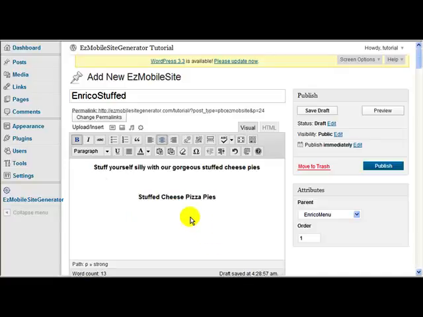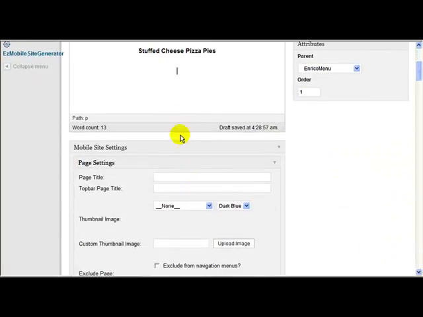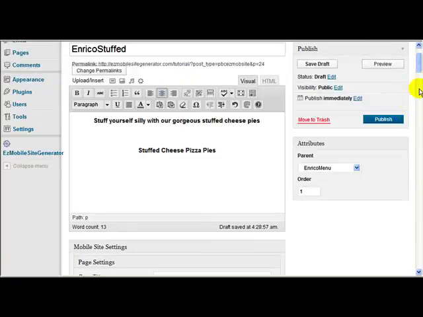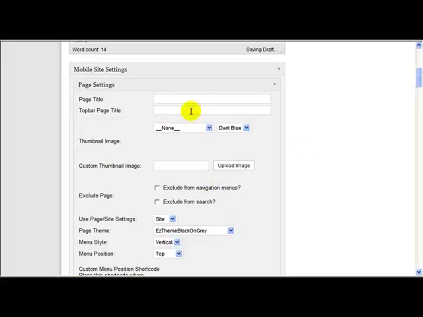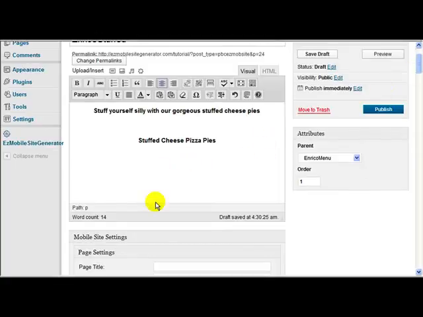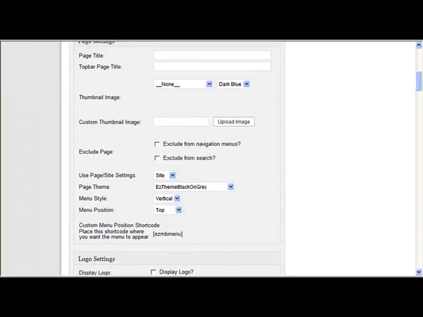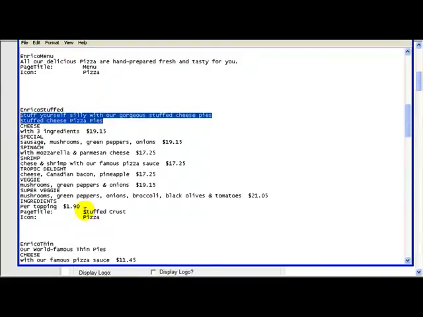Okay, what we're going to do now, I want now to insert a table in there. Now the table editor part on the editor only comes up after this has been published. So what I'm going to do, first of all, I'm going to give my page tag. I'm going to come back and put my table in there after I click publish the first time here. So let me just come down here and fill in the rest of these pieces here. Then I'll go back up into the editor area up here and put in the table section that I want to use. So I come down here, page title, and I want stuffed crust.